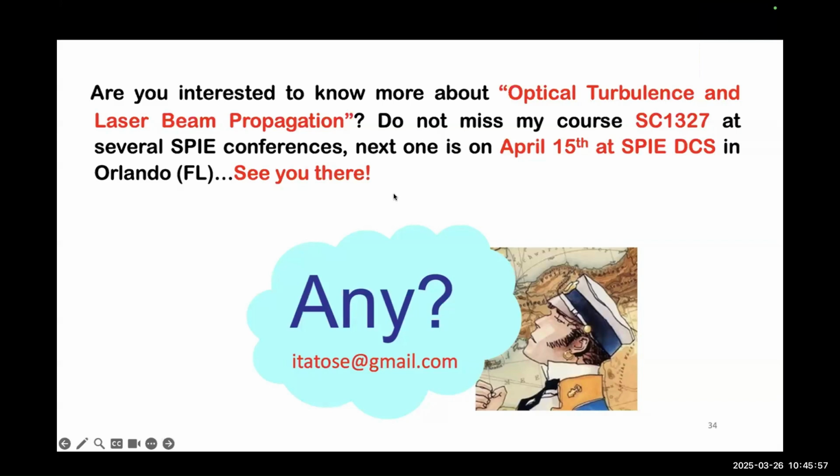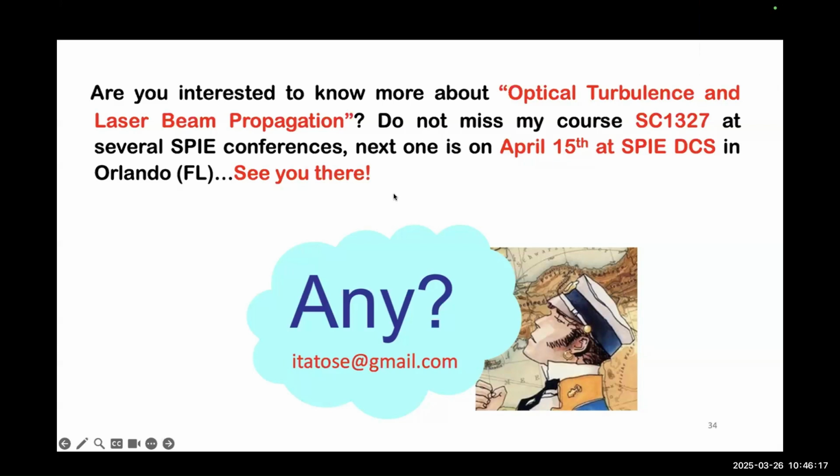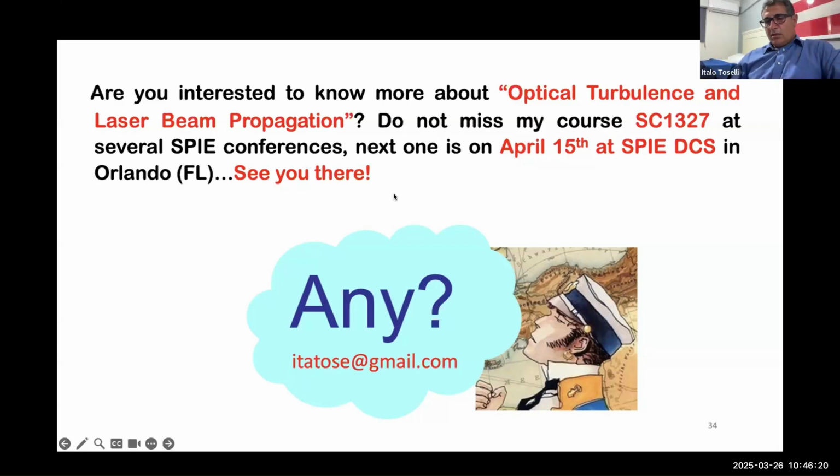Right, and I guess this book that you were using throughout the presentation is the best resource to find more on this. The book Laser Beam Propagation through Random Media was published in 2006 by Andrews and Phillips, the second edition. But then there is also another version. I spent most of my time as a scientist on that book, so I know it very well and can recommend it. But there are many good books in the field.